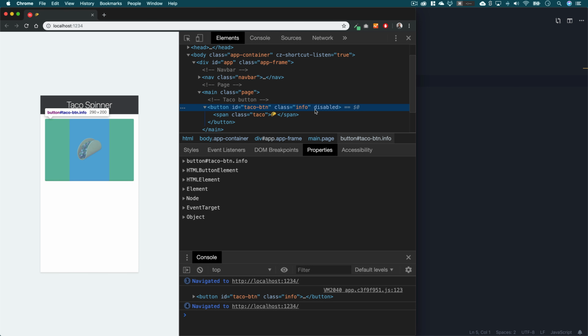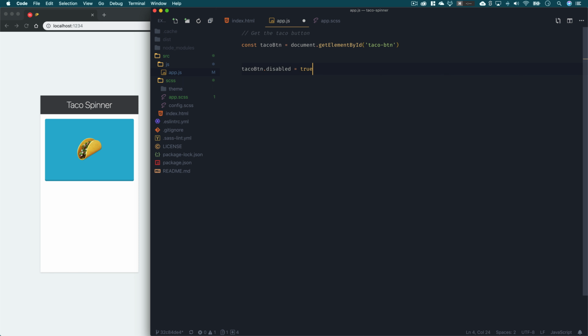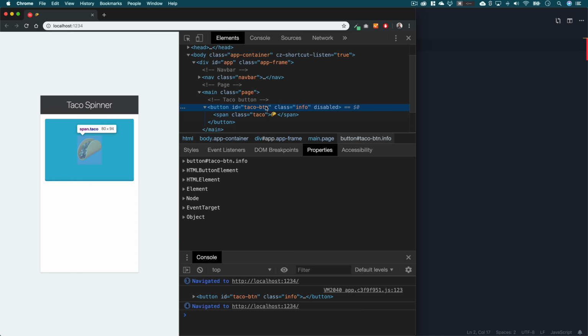And there's multiple ways to select elements inside of your HTML. That's an important thing to consider too, because you may be building an application where you don't necessarily have a unique identifier or a unique ID for the element that you actually want to manipulate. So in this case, we could change our taco button reference up here. We could change the way we select that element by using some other aspect of that element's HTML.